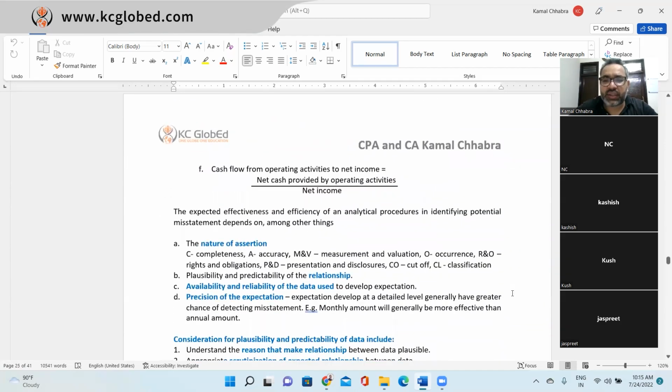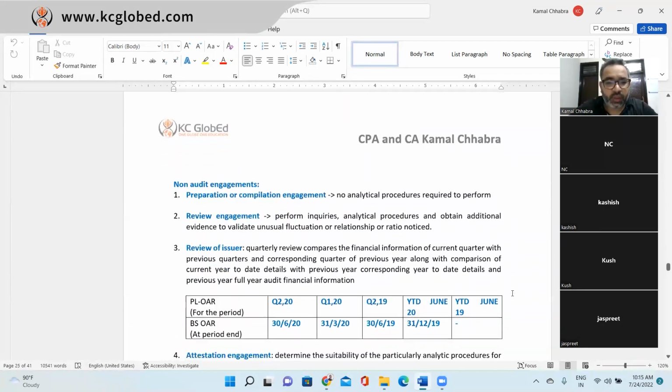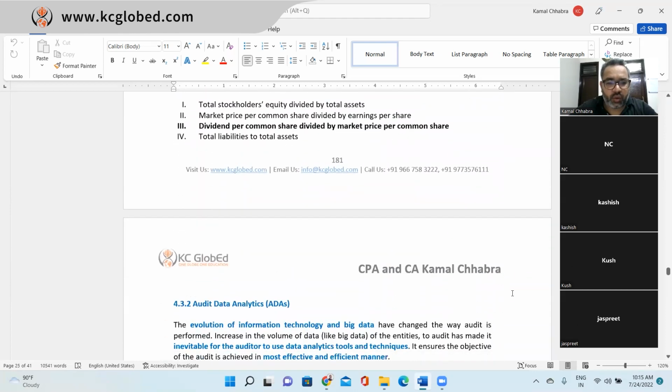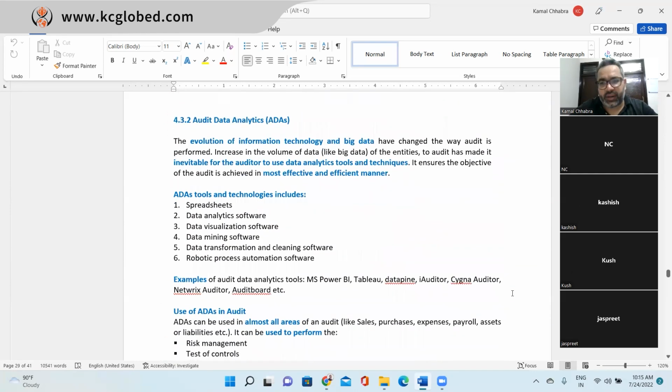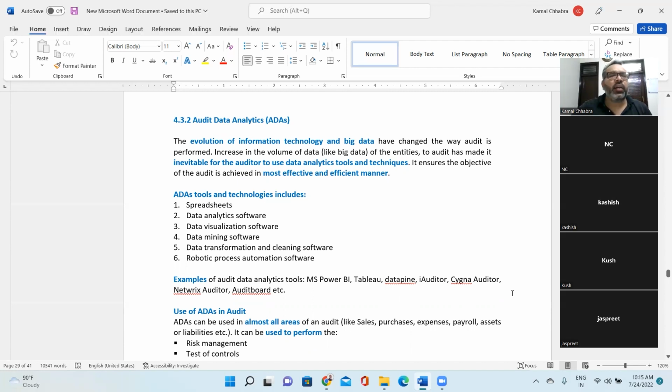All these things can be easily done through data analytics as well, right? So now jumping into audit data analytics. Someone can argue, if we can do all these analyses manually, then why do we need to use data analytics? Data analytics actually brings more efficiency and economy to the engagement. Before data analytics, it's not that we were not doing analytics; we were using analytics for the audit procedure, and that also provided a lot of insight.